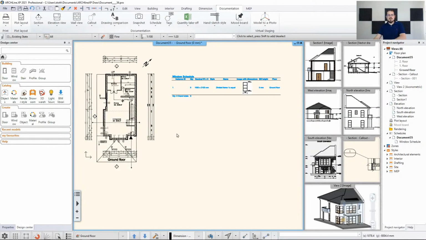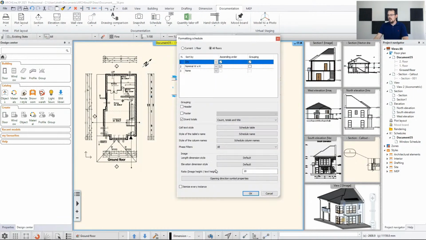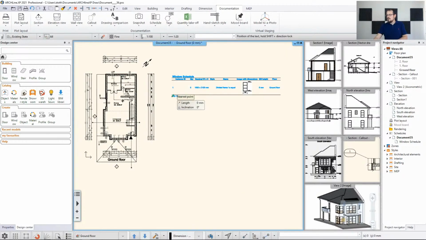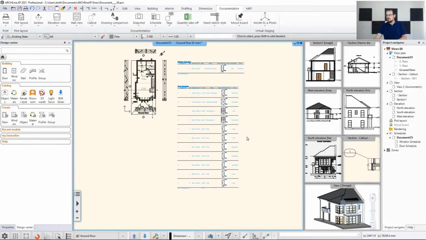Okay, and this time it's about to gather all the doors for me. So I go with schedule and I say place schedule, and I'm going to use the one which I just defined. Hit OK. And again, I can group or ungroup the elements. I'm going to keep them as grouped, but this time it's going to be all floors. So all the items will be put into this list. Let's just hit OK. And this time the list is going to be quite longer. So let's position it as such.